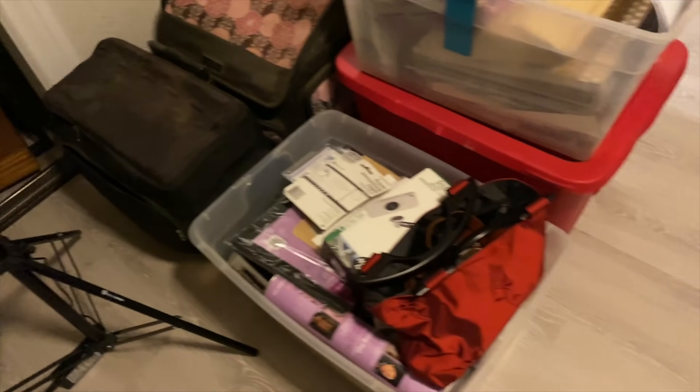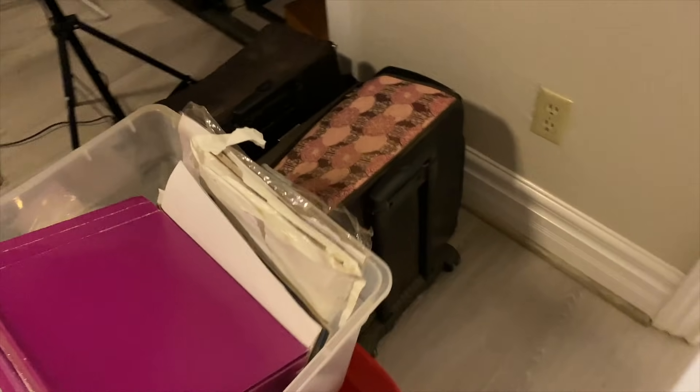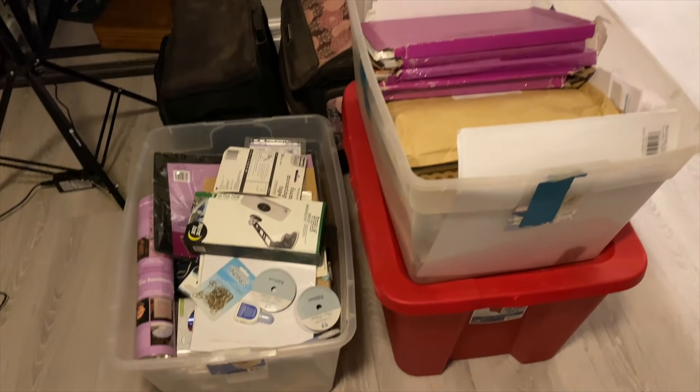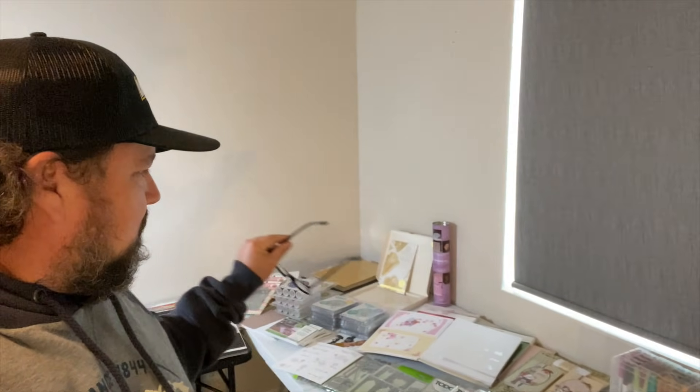We got all the stuff home and this is pretty much the crafting stuff — two bags and three bins. Looking at it right now, that's a fair amount of crafting stuff. There's some purses on top right here but mostly all crafting stuff. Let's get this out of the bags and boxes, put it on the tables and see what we got. Jana went through it all — she was actually pretty impressed with the quality of the stuff here. She said some of these items, like some of the paper packs, have $40 price tags on them. So there's some good value here. She's got it all arranged real nice — let's take a tour through the crafting.